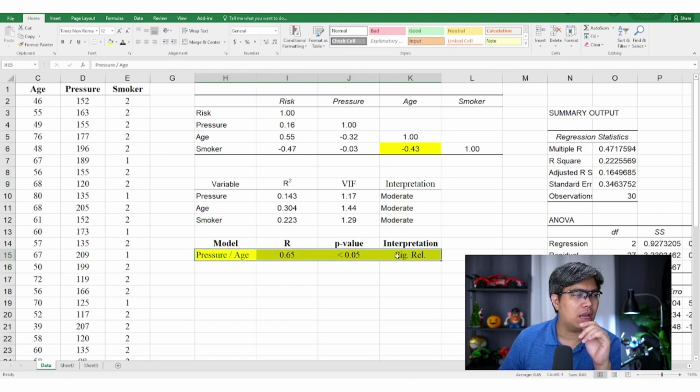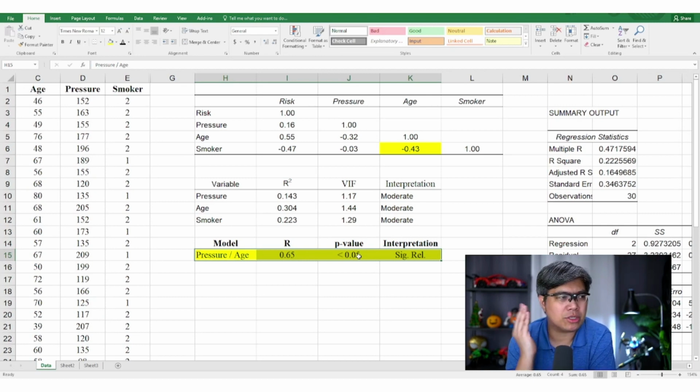With an R value of 0.65 and the P value less than 0.05, meaning pressure and age are significantly related to the risk of having a stroke, and it is the best predictor to predict if you're going to incur a heart attack, based on your blood pressure and your age here, which is interesting.